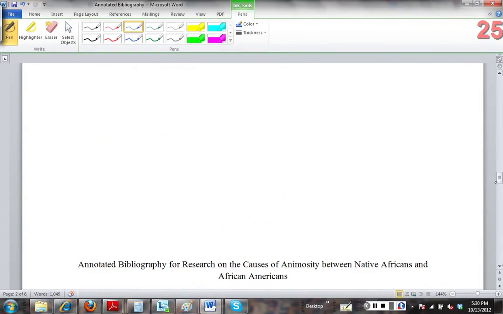Now, what is an annotated bibliography? A bibliography is simply a list of books. Well, books and articles and other items like that, all right? It's a list of sources of information.